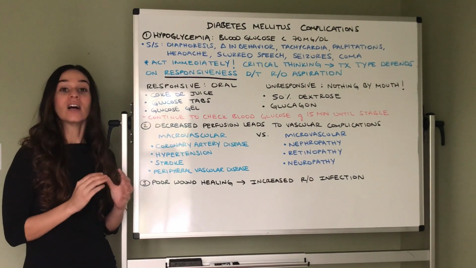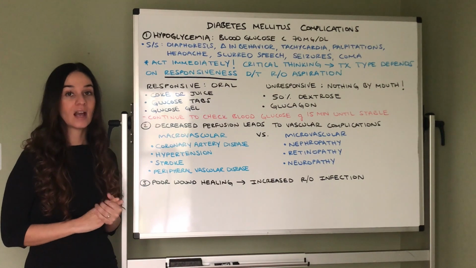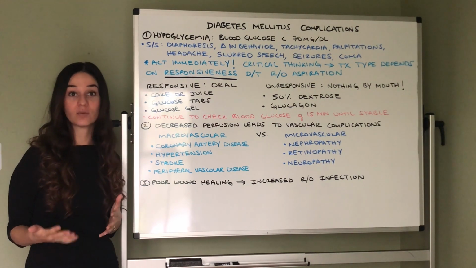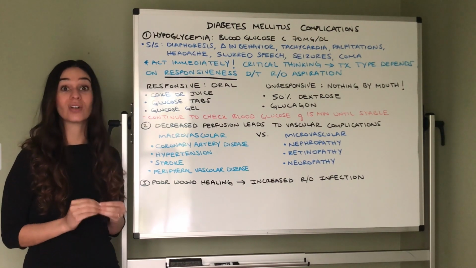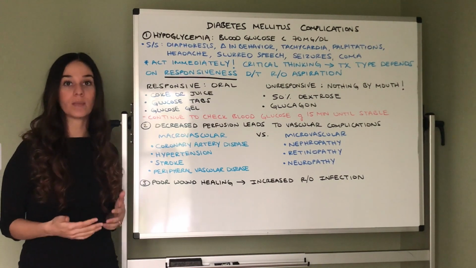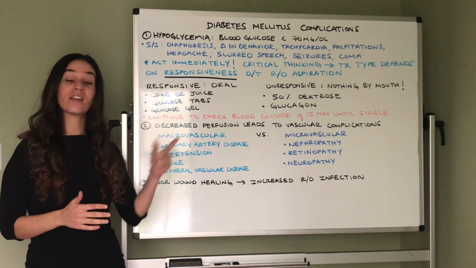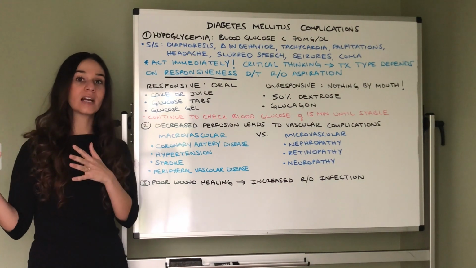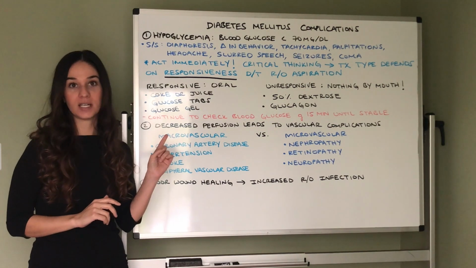So, you all are going to take care of many diabetic clients, and it's essential to understand first off how we treat diabetes, which we talked about in the first video, but also how to catch complications early and intervene quickly to try to assist them and promote optimal outcomes. So I've listed complications, and on the back of the board we'll get to DKA and HHS, which are the hyperglycemic complications. But first, we're going to start with hypoglycemia.